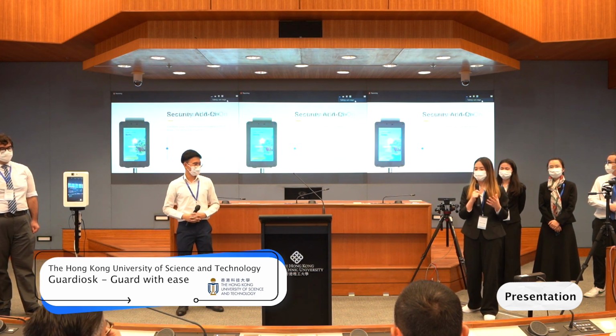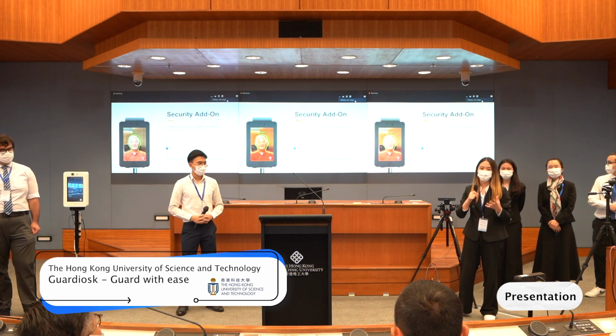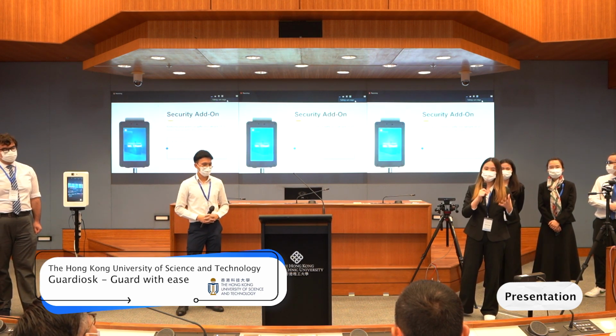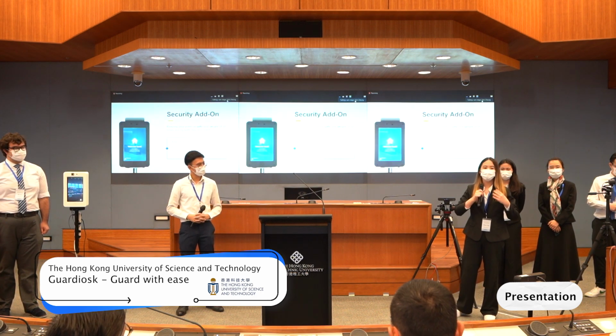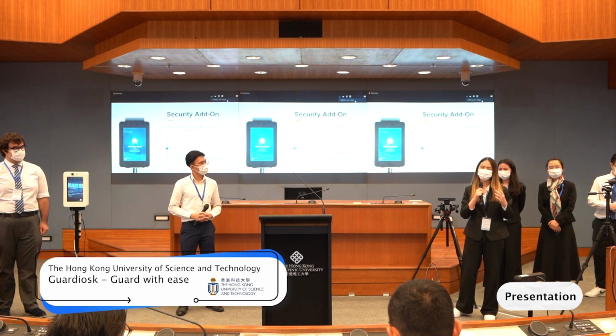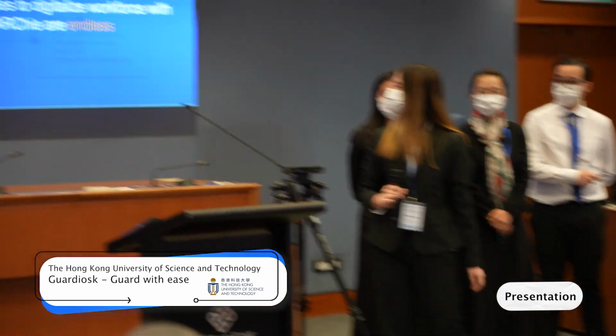Next up, we also have a security add-on, which doesn't apply just for businesses, but can even be used for residential areas. With this add-on, users can be sure that the people coming into the premises are those who are from a verified list. And we do this through the use of facial identity recognition as well as through NFC. All right then, how do we generate revenue with Archie?